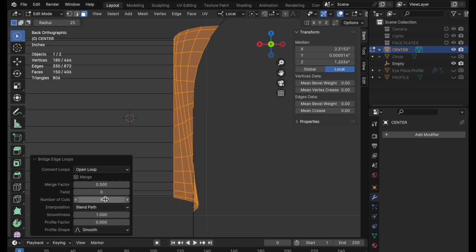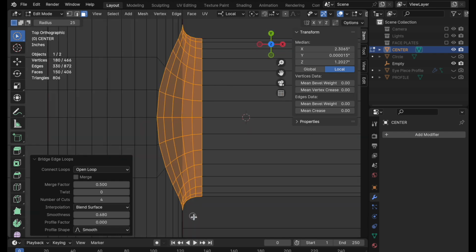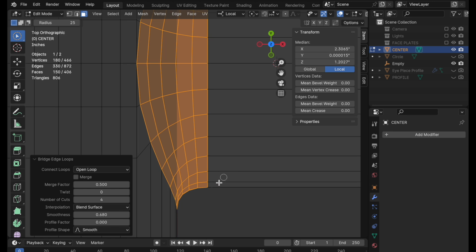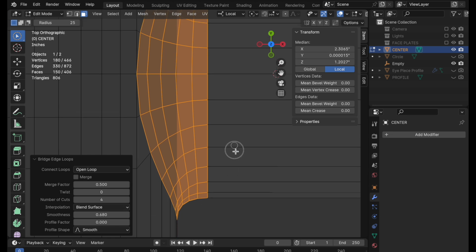And there we go. Now the next thing that we need to do is simply come in and let's give it 4 cuts initially, but we need to change it to blend surface. And there we go. Look at that. This is where we can come in to the smoothness. We can adjust that to kind of find the contouring that we want. So look at it at the top also and kind of look at how it is that we're working. And I actually think that looks pretty good.